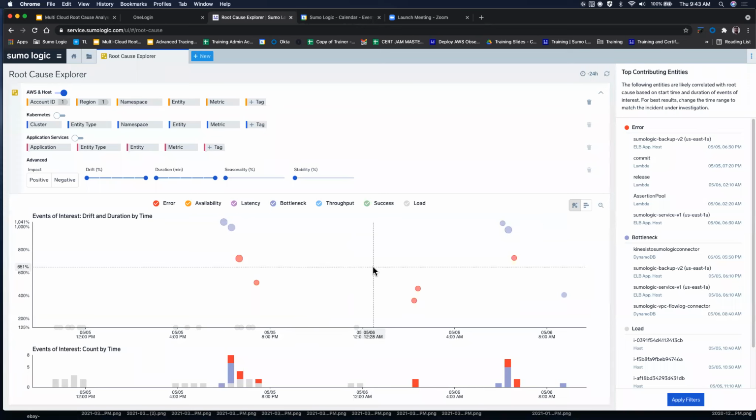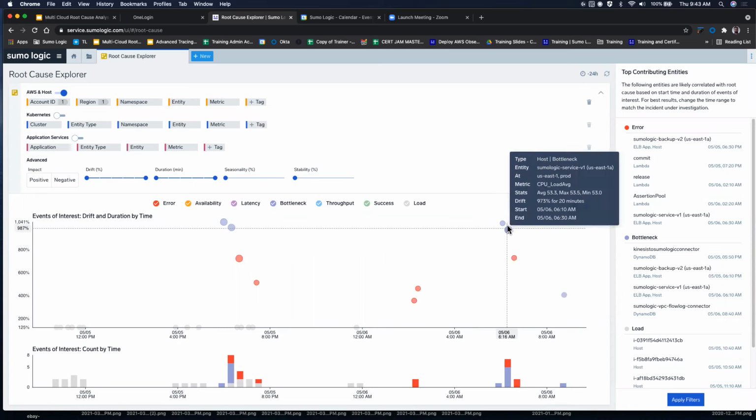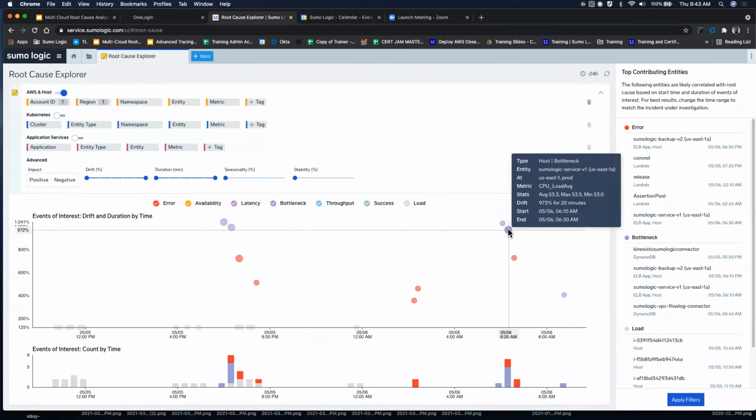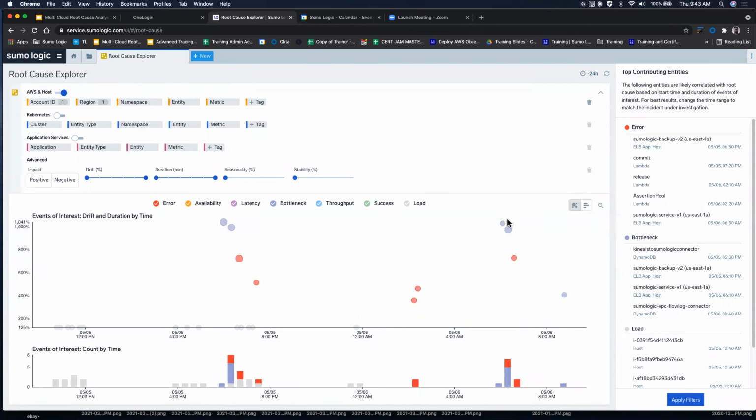Now, the portion of time that I want to focus in on, I'm focusing in a little bit just due to the lab exercise. But what I want to do here is focus on this portion right here that occurred at about 6 a.m. this morning. 6 a.m. Pacific time, excuse me, that's quite an important distinction. And with the Root Cause Explorer, I can actually zoom in on a set of time. So for example, here, I just want to focus on these 3 dots that occurred at about 6 a.m. Pacific time.